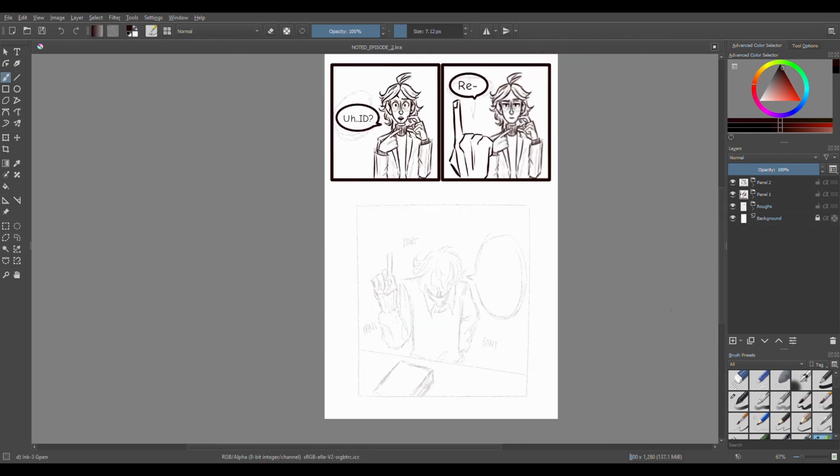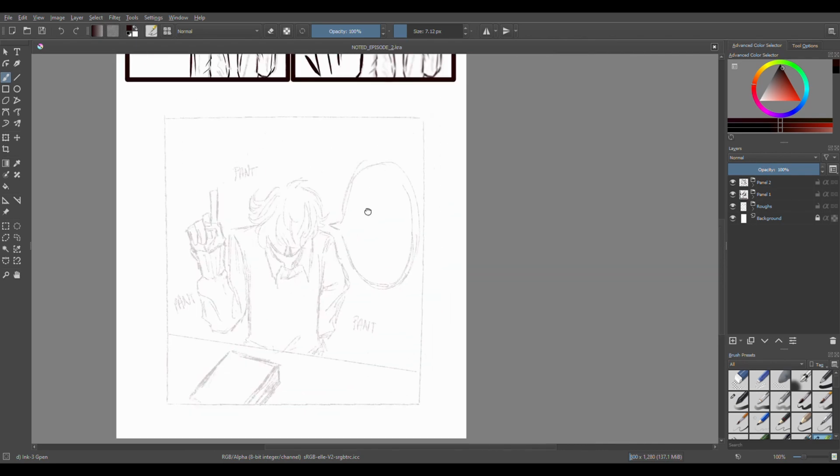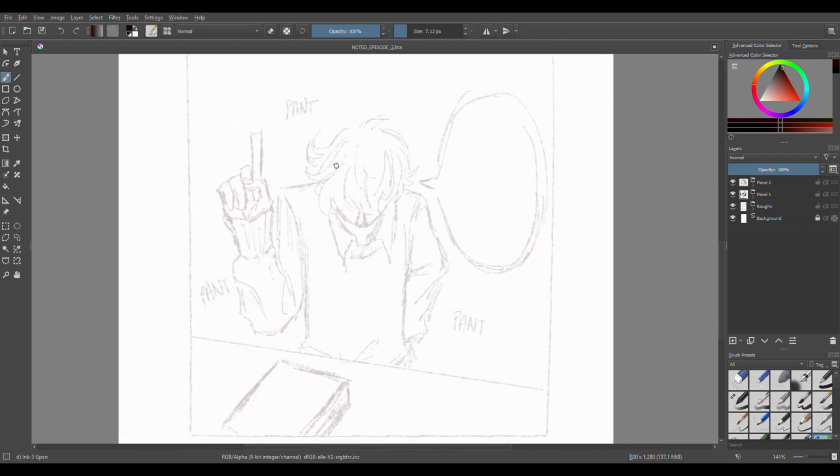Okay, so now I'm working on Peyton. Why did I start with his nose? I mean, you know what? Good for you.